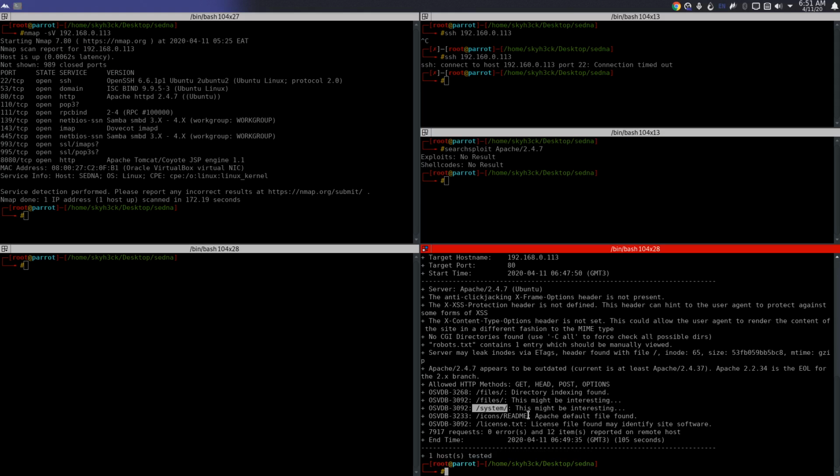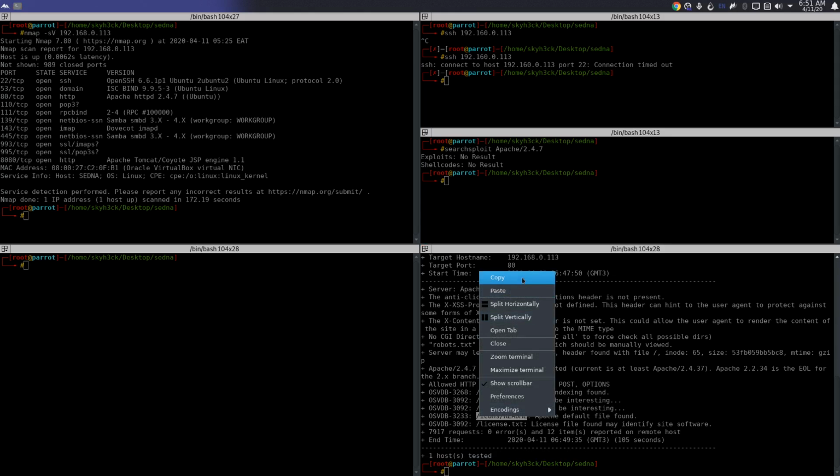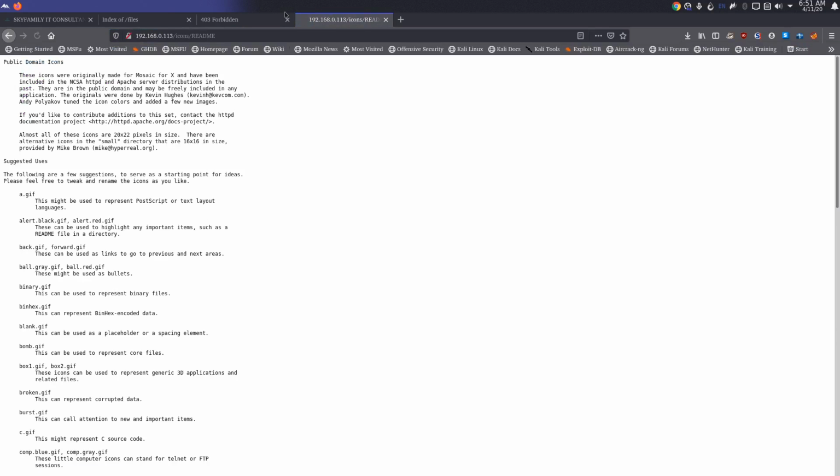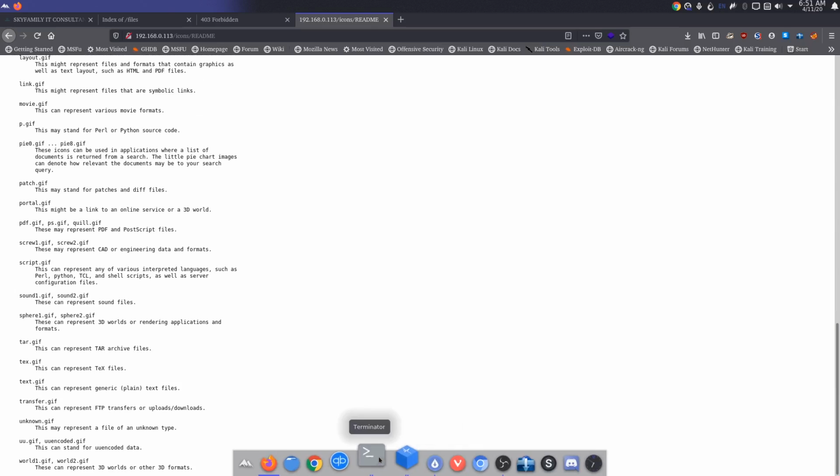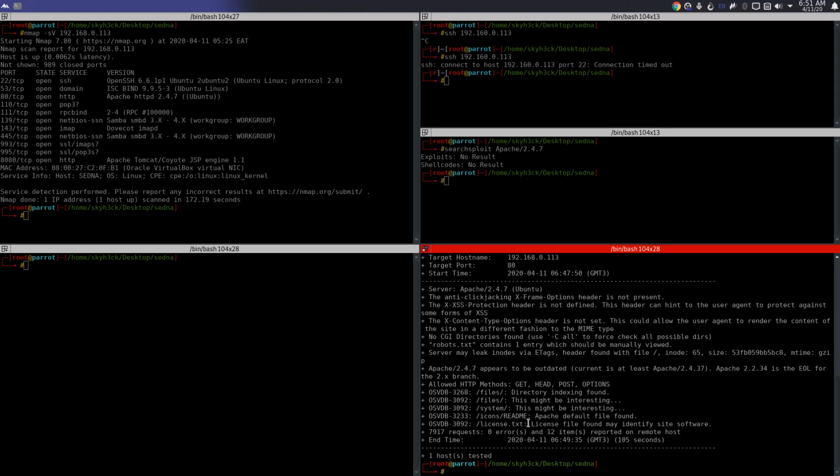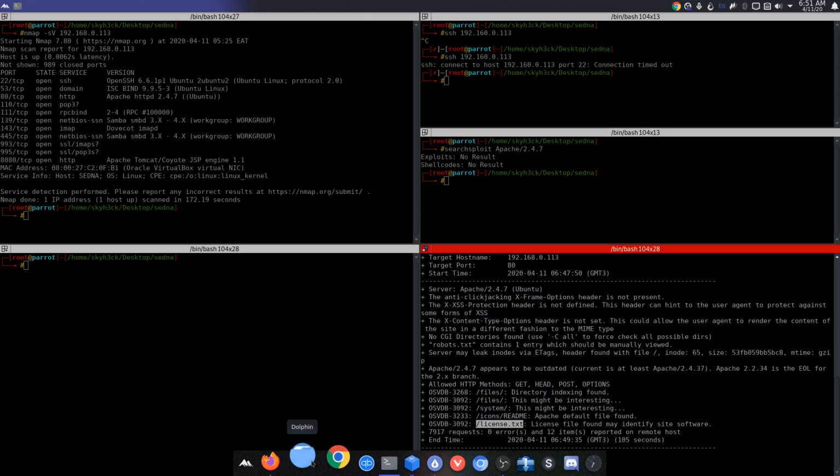We have a readme file. I hope there's something. This was originally made for Mosaic for X, blah blah blah. Nothing interesting. Okay, we go to the next one. So we have a license.txt.